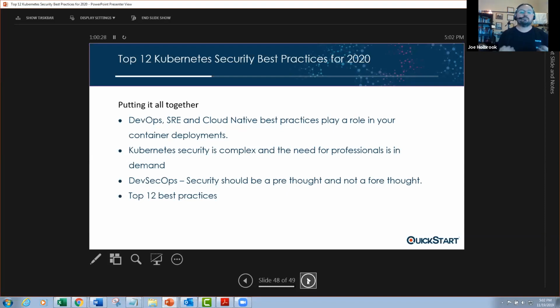And again, we want to make sure that you're aware that it's complex. You need to take your time planning it, get trained, learn everything you can. And again, think of security before you deploy your containers. DevSecOps should be a forethought, not an afterthought. And again, remember the 12 best practices. If you go look to your favorite search engine, there's at least 100 plus more that people list. Plenty of good ones out there, not an exclusive list by any means. So I definitely encourage you to learn more. With that said, I'd love to turn it over to the moderators. If there's any questions I can help with, please let me know.